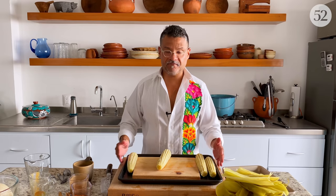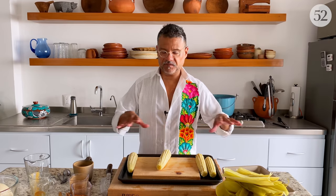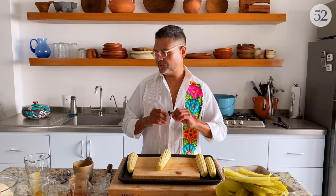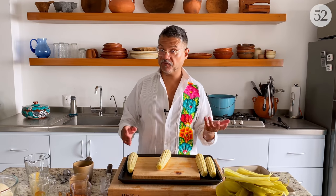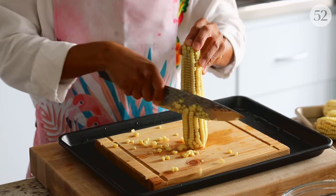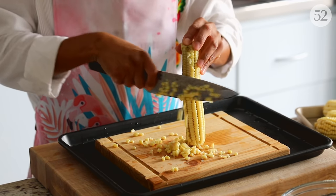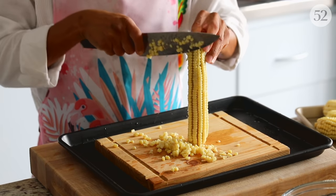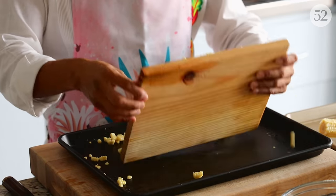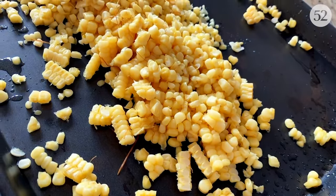So I have this little setup going. This is my cutting corn off the cob little setup. This actually keeps all the corn in a contained space so that you don't have corn all over your house and you don't have to sweep a little bit later. Just start at the top and then just with a little sawy motion back and forth all the way down. And one cob is about 1 cup. So now we're gonna mix this into the masa.